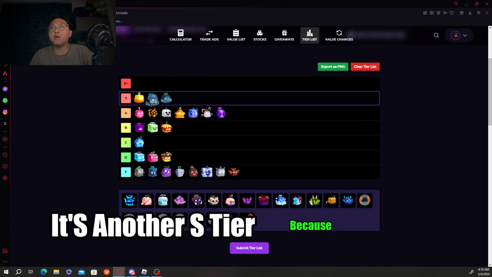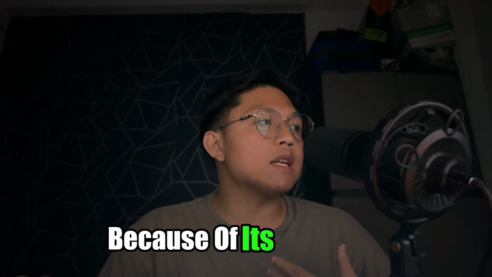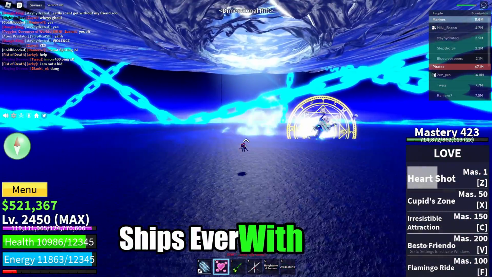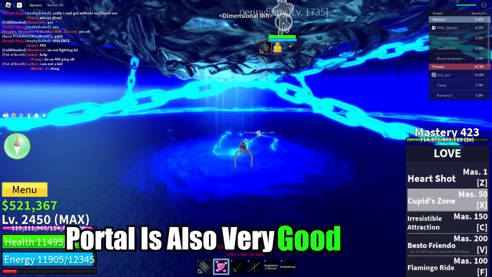Now, next is Portal. It's another S tier because Portal is the second most useful fruit in the game because of its ability to allow you to teleport to places. You will never need ships ever with Portal, and it's very powerful. And also because of that, Portal is also very good for PvP.